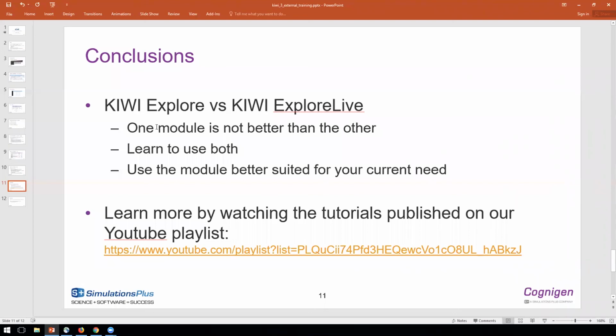If you really need to identify the data point, maybe you need to look into Explore Live. If you need to create an EDA that would go into a presentation or a report, I would suggest that you use Explore to do that. So again, learn to use both and find what works best for you.